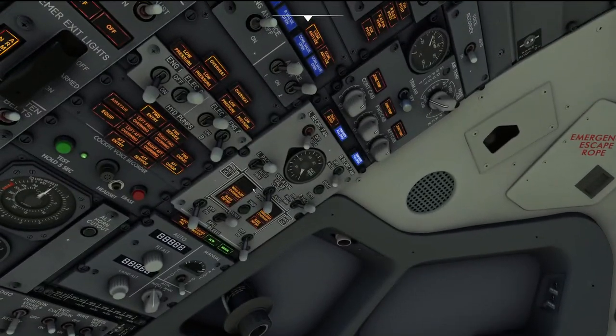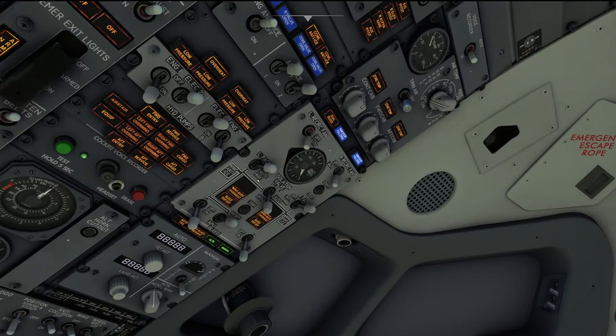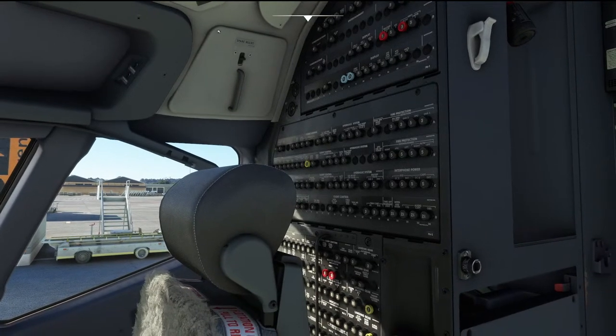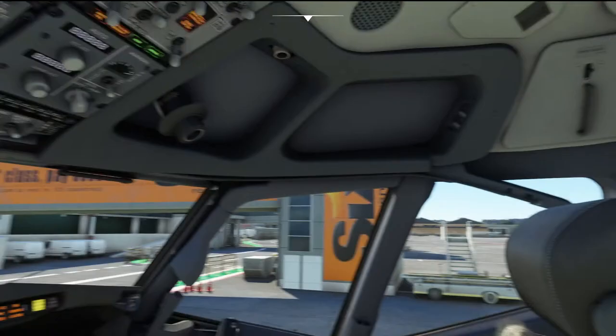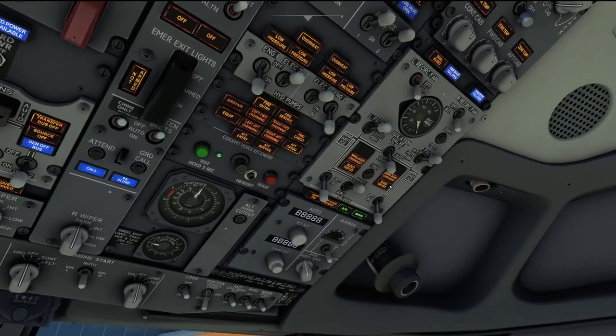So you just pull the light out, and then you can exchange the bulbs within the lights. There are two bulbs included in every single light, so we would just exchange the bulb. We have some spare bulbs available up here, and actually exchanging light bulbs is the only maintenance action that pilots are permitted to carry out.